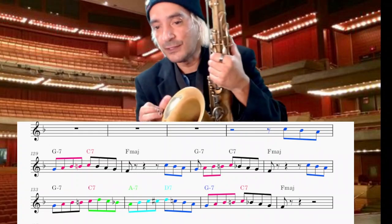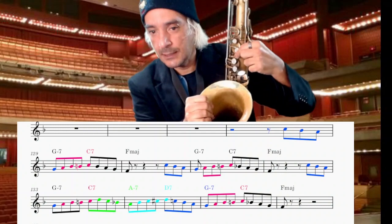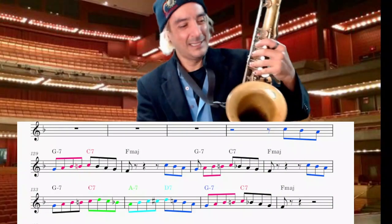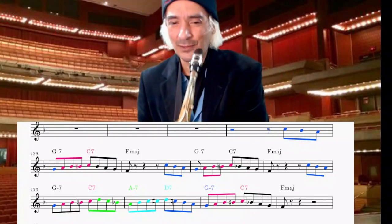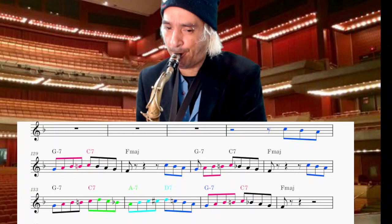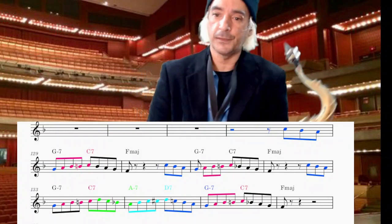Hey, when I do that for the sax players, I use my bisque. You know why? Because I'm lazy. If it was classical music, I would use the side, right? But not for this. You could do a thing, right?